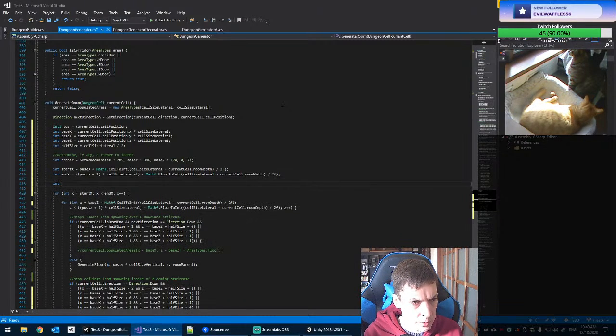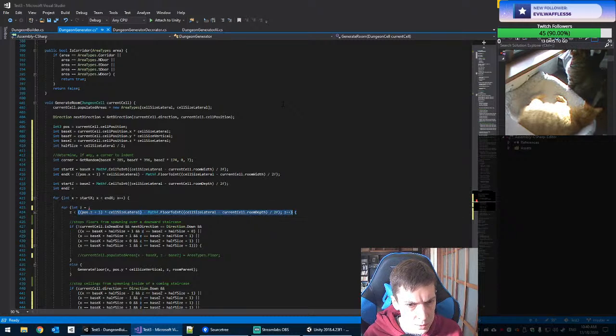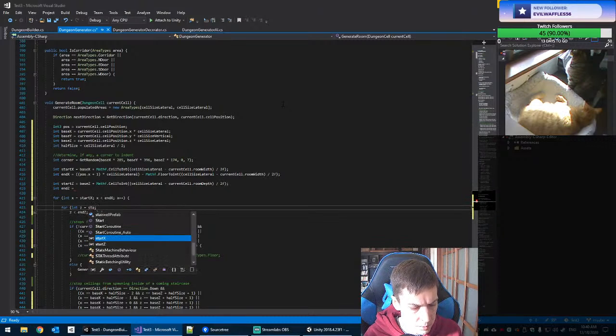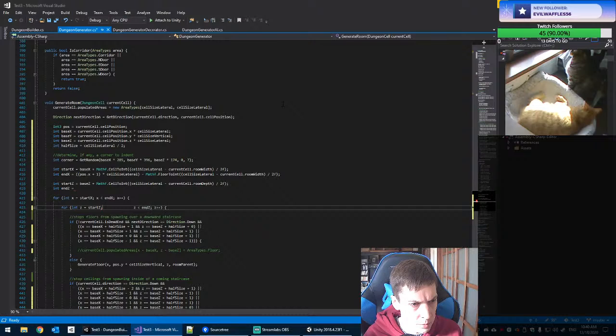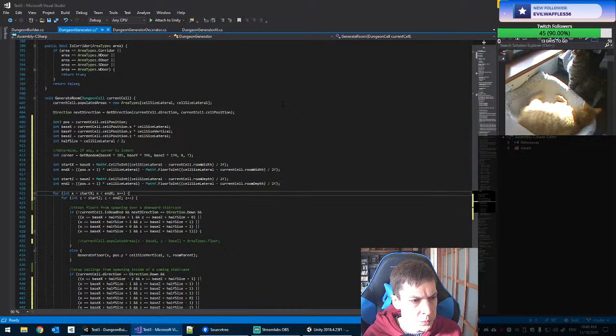And likewise, we're going to do int start z. The reason I'm moving these to new positions is because we're going to change them in the event of spawning a corner. So, those are our loops.